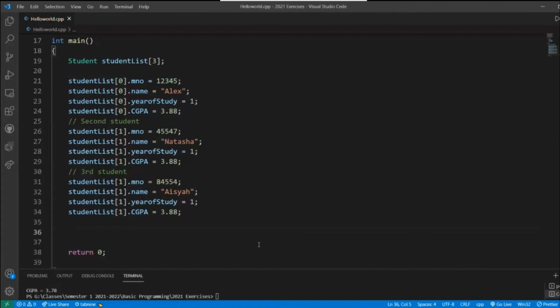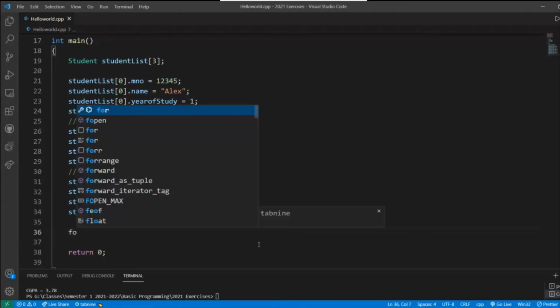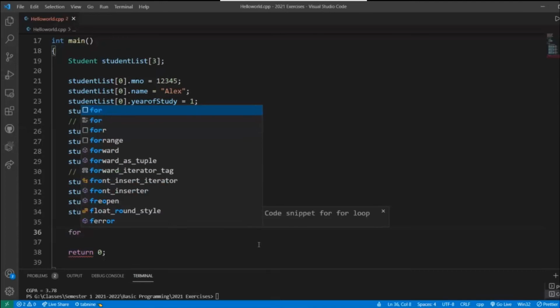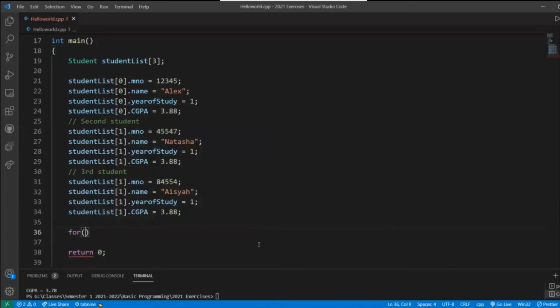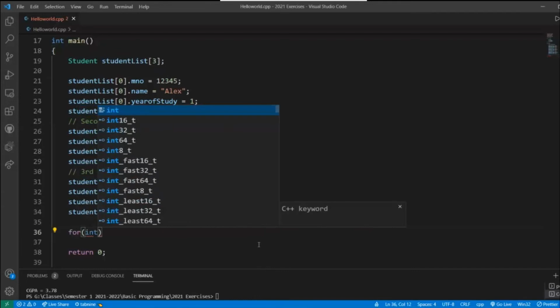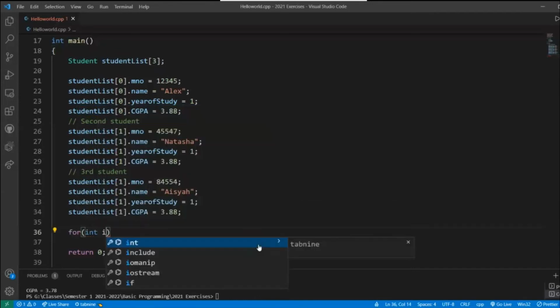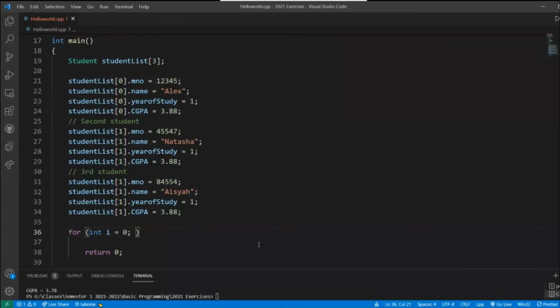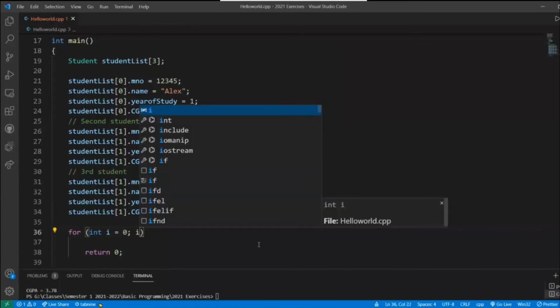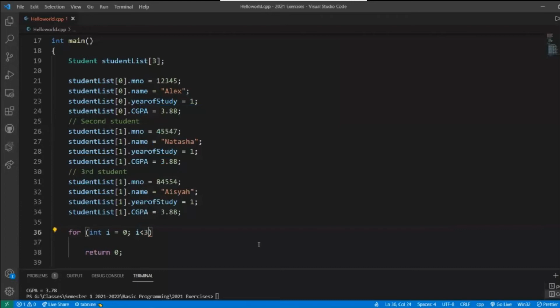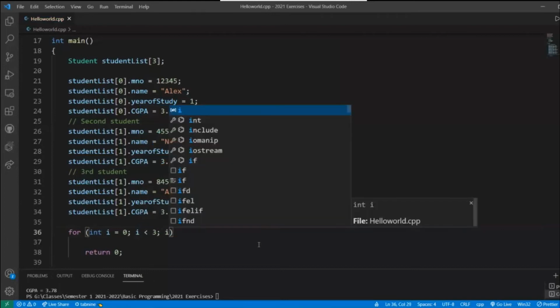So I will use a for loop: int i equal to 0; i less than 3; i plus plus.